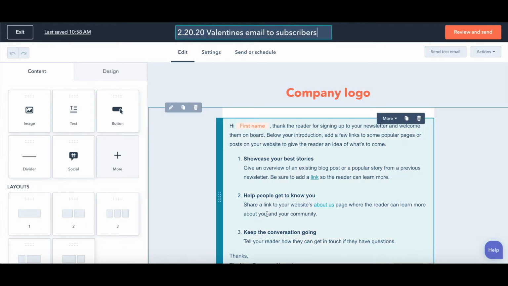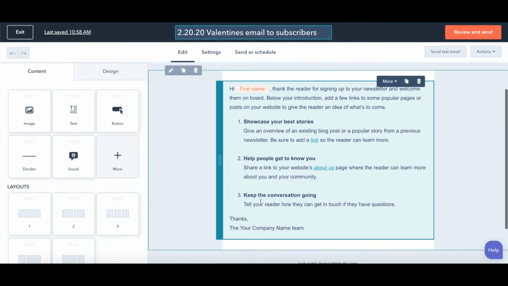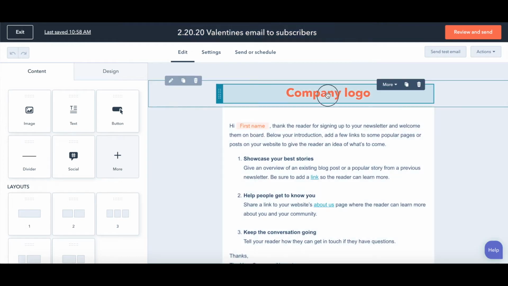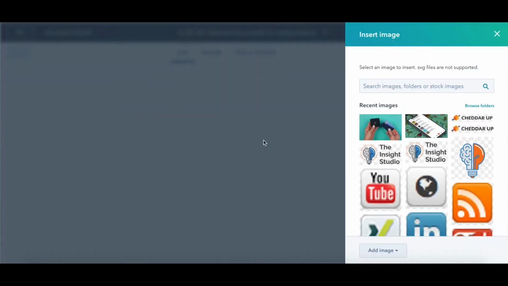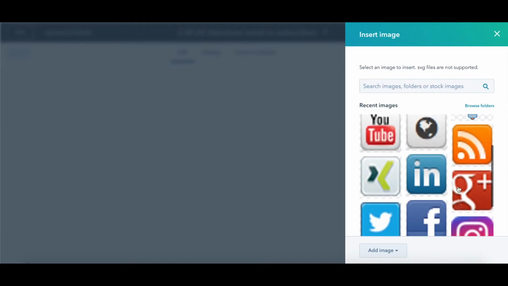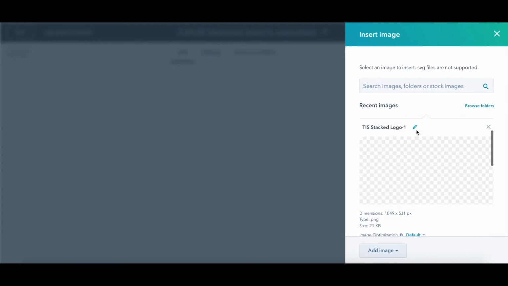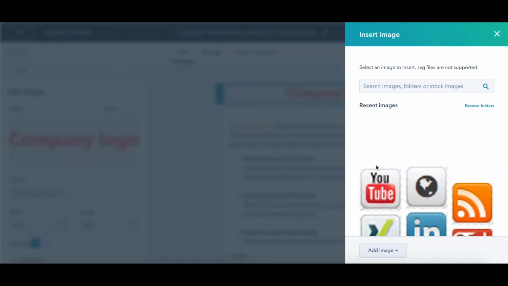Okay. So now we have the basic template. You can build your own. So we're going to pretend like I'm building this and I'm going to use it to clone down the road or whatever. Start by clicking the company logo. So you can see just by clicking on things, it's pretty intuitive what to do next. So click the company logo and I'm going to click replace. I have some Insight Studio logos in here. So I'm just going to go ahead and pick one. This isn't usually the one I would use, but it works. So I have that and click insert.